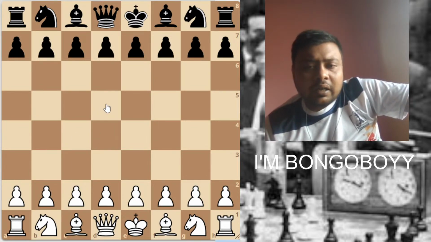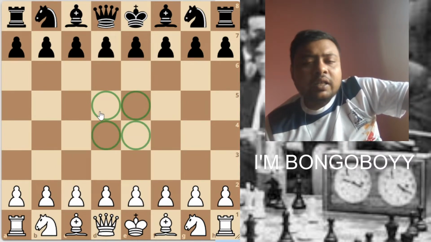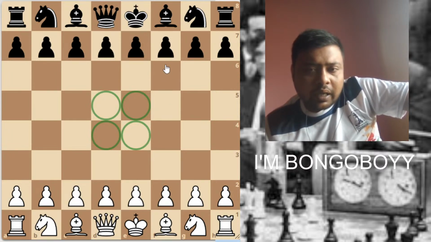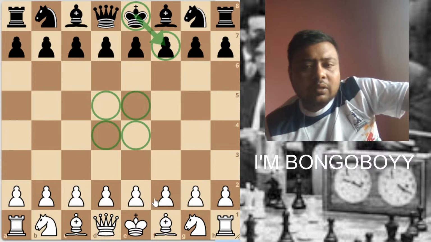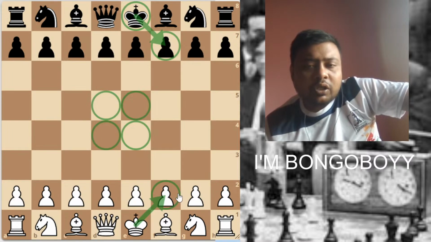Okay, so let's start with the board geometry. This is the d4, d5, e4, e5 center squares. In order to maintain the advantage, you need to explore and control the center as well as you can. You have more grip on the game. In order to gain the initiative, you have to attack the f7 square, because this is the only square which is protected only by the king, the same as the f2 square. So these two squares are the weakest squares in the opening position.